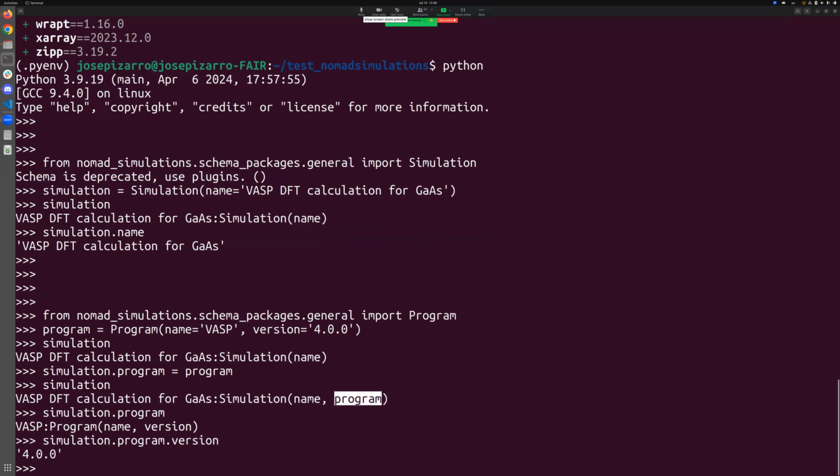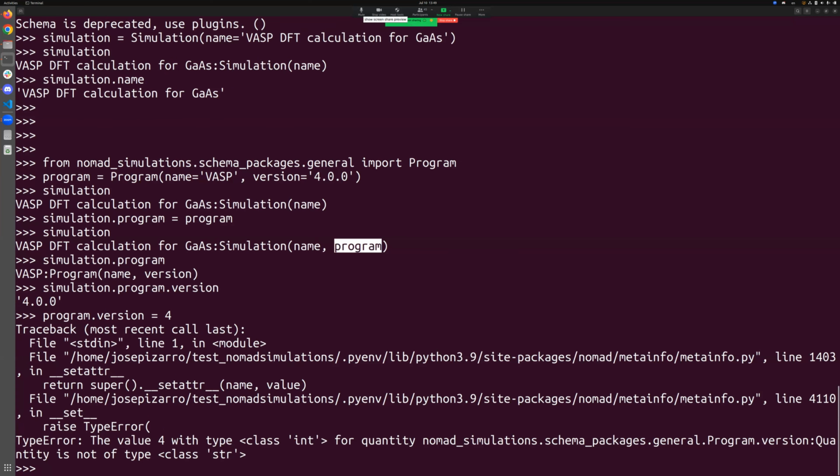Here, this allows me to show you this thing of traversing, but also I wanted to tell you that once you define attributes of these classes, or quantities of these sections, they have a specific type and shape that is validated in the data model. So that means that if you want to pass the version to be now another thing that is not a string, then the system is going to complain. It's going to tell you, in this case, that the value 4 is of class integer, and the system is expected to be a string because that's what you defined before in the data model. So that's how it works. So you can only change this thing if you really want, if you are really passing a string.